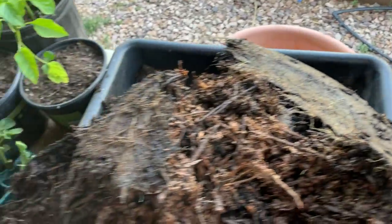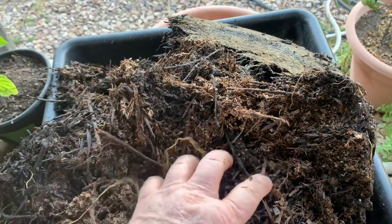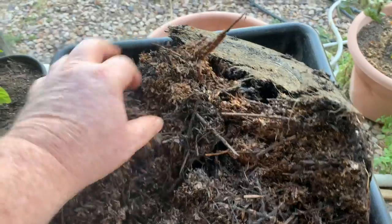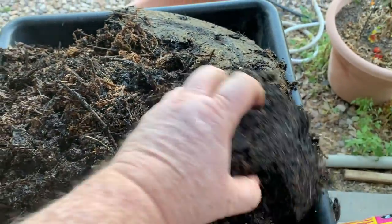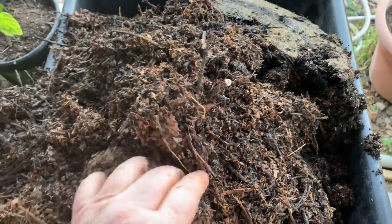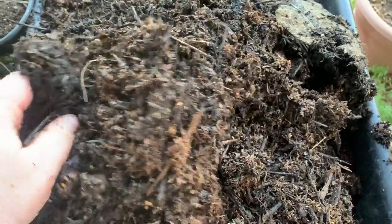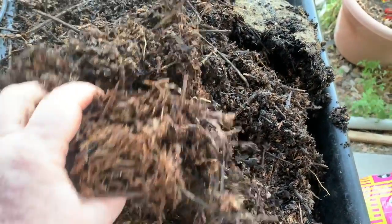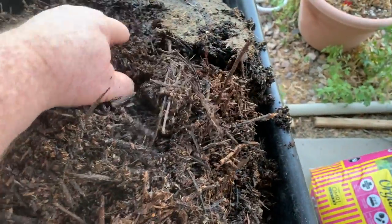That big pot there is one of the ones that I put a lot of garden waste in just to store it, but then I thought I'd just throw some soil on top and plant on top of it. Well, it worked kind of. I thought maybe it wouldn't drop too much nitrogen being at the bottom of the pot, but apparently it did, so things did not grow well in here. But it's breaking down the garden stuff — weeds, sticks, and whatnot — fairly well. Not sure exactly what I want to do with it. I don't think I have any weed seeds in here, but I could be wrong. I tried not to put any plants that had seeded in here.